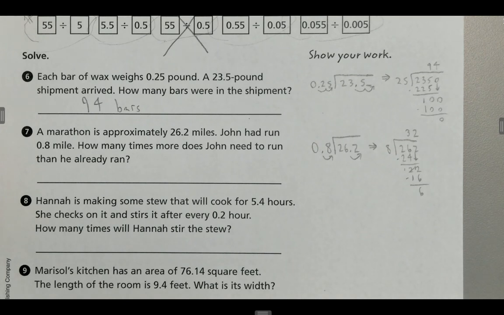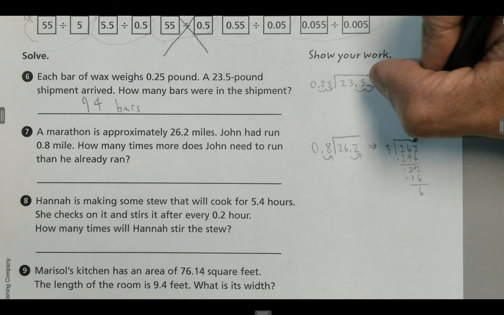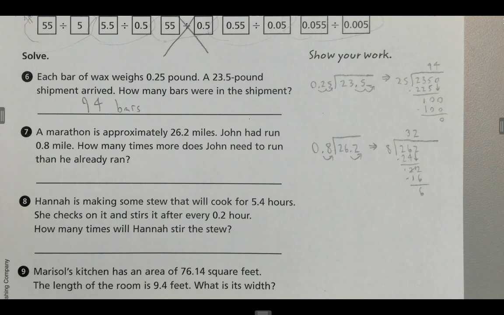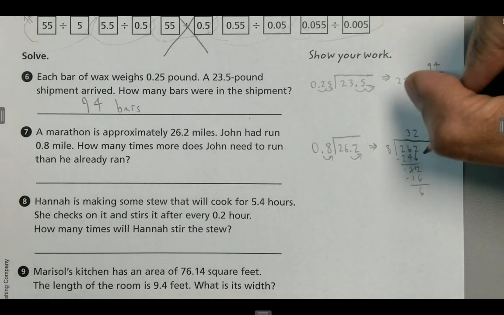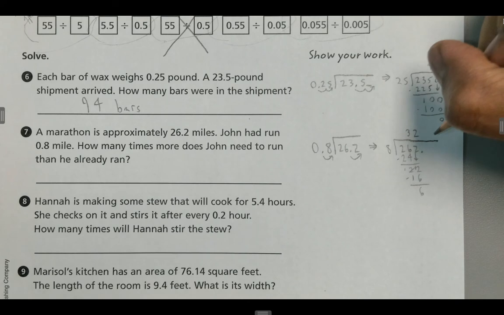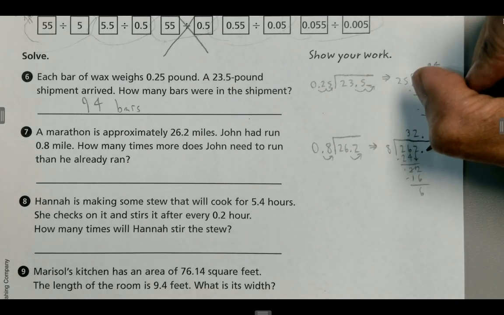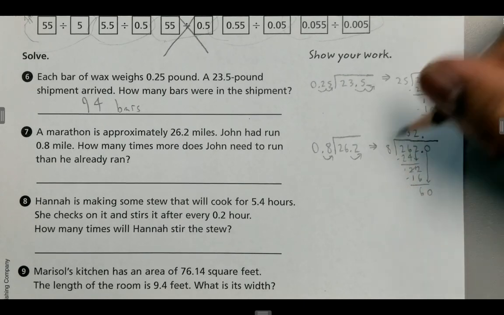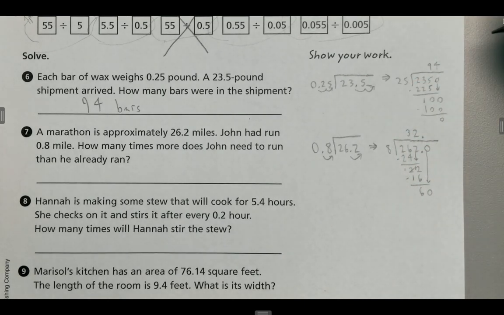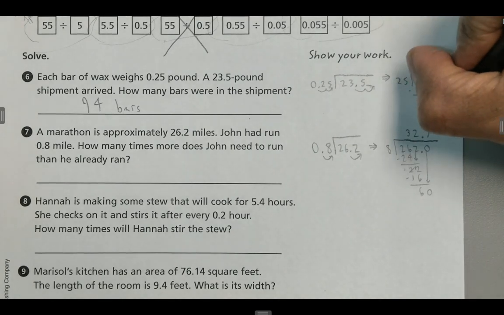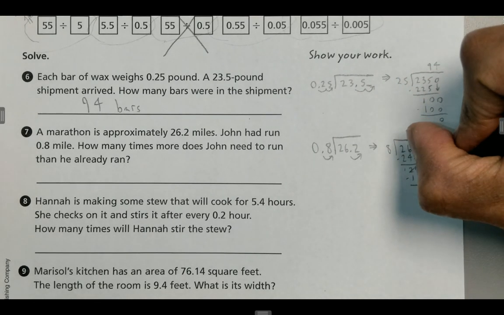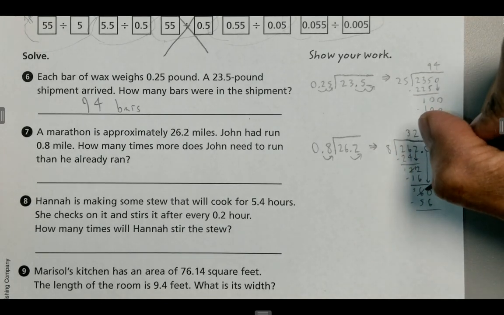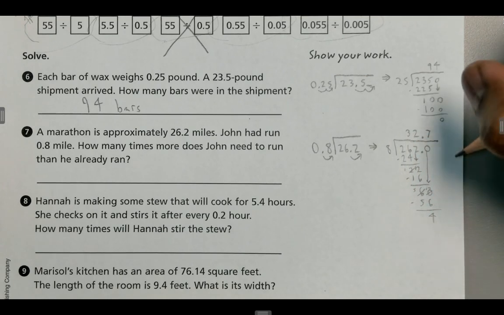Now, what we're going to do is extend the problem, because when we're in this business of doing decimal division, sometimes we need to extend the problem. And what that means is I'm going to put a decimal point here and a decimal point here. I'm going to add a 0 placeholder here to bring down, and I'm going to find how many times 8 goes into 60. 7 times. 8 multiplied by 7 is 56. The 0 needs to borrow. 10 minus 6 is 4.